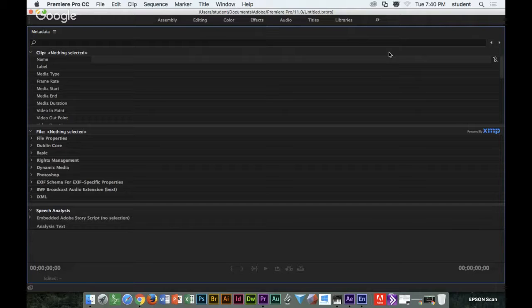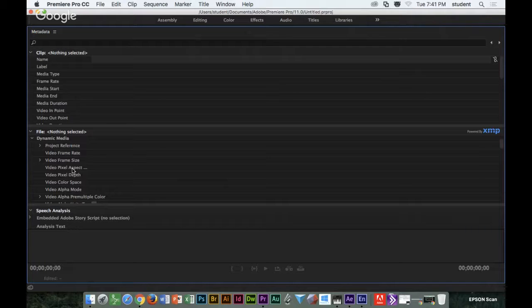What they came up with was this notion of a sidecar metadata file. And the sidecar metadata file is XMP. You'll see here it says powered by XMP. This is just an XML-based metadata format for media. And it has all sorts of different groups or different possible content types. Under dynamic media, you'll see a whole host of different ones in here, like frame rate, pixel aspect ratio, pixel depth. So pixel aspect ratio: if your camera is like a Panasonic that stores your media at 1440 by 1080, but then stretches the pixels to make a 1920 by 1080, your pixel aspect ratio is actually not 1:1, it's 4:3.